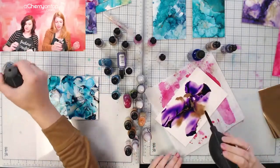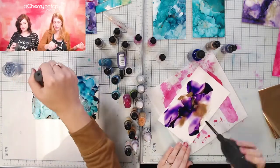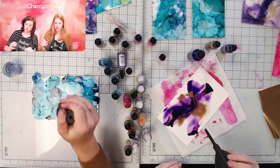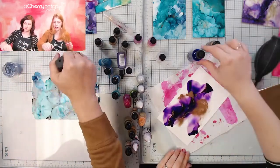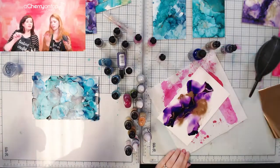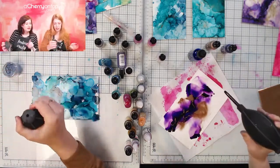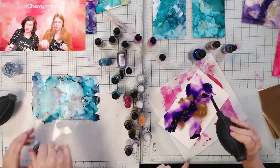So this is the first technique with the blower. I'm going to be adding glitter as it dries. You don't want to add more alcohol after you've already added the glitter, because then the glitter will move. That happened to mine. So I guess if you want to move your glitter, you can. But try it out. I like yours in the little nooks and crannies. I like it that way.